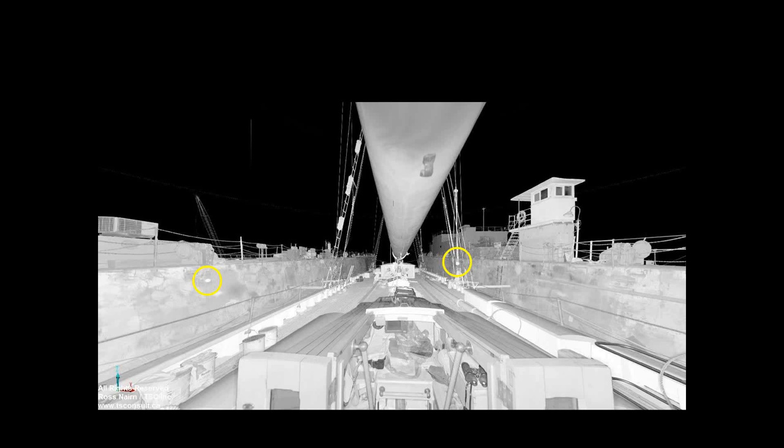We also did some scans on the deck itself, which help relate side to side and map out the top deck. In this image you can see we're also starting to capture information from the interior of the boat. We had a little bit of extra time after the exterior scans and did a series of scans on the inside to map out and document the interior. Ideally you want interior data related to the exterior, so scans linking these common areas — such as points of access into the hull — are really quite important.